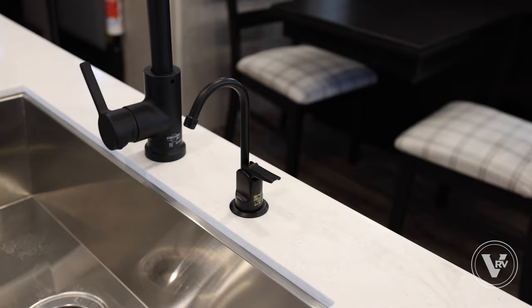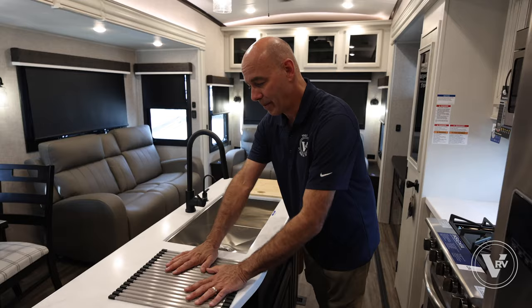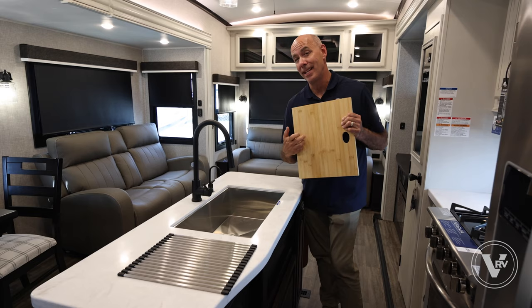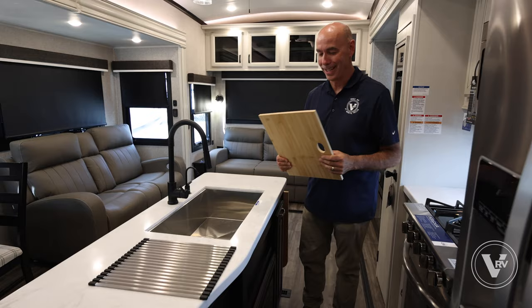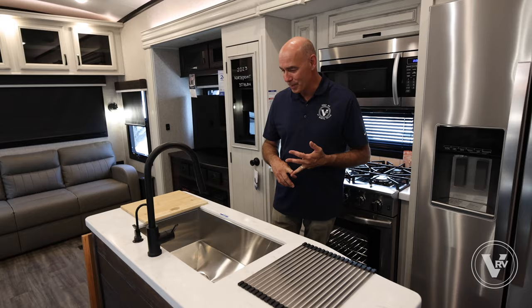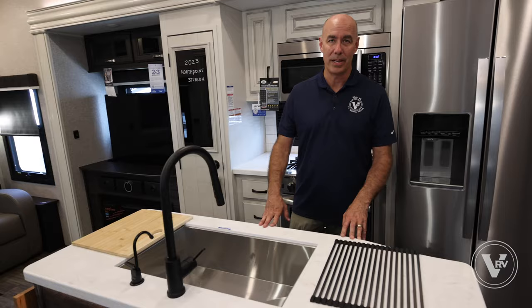Here's the island spigot I was telling you about — supplied by that five-gallon jug in the basement. I have a strainer right here, which you can also put on top to protect the surface, and a bamboo cutting board insert. I called it teak wood once and a lady corrected me — it's bamboo, and she was absolutely right. Please drop comments and corrections below — I love chatting with people, especially folks who've used these RVs.